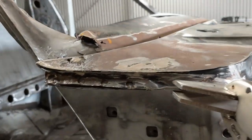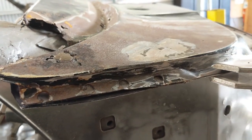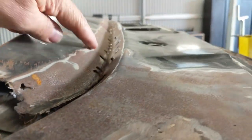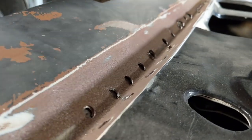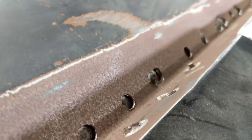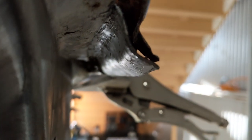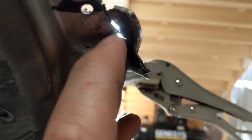There's a lot of flex in this panel — I imagine that flex was already there and when installing it they'd put it on, tension it as a structural panel, and pop it down spot welding as they go. Over here the spot welds are lining up beautifully, so I know the panel was sitting where it should be. This is the better side — a better repair from my first learning point. You can see all these spot welds are actually resting back on the bottom panel, all lining up within about a millimetre.